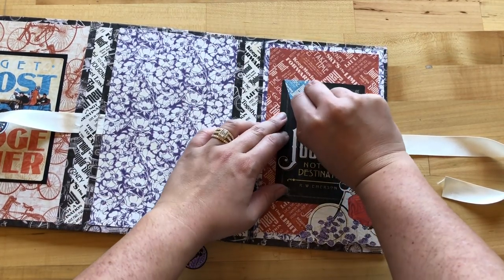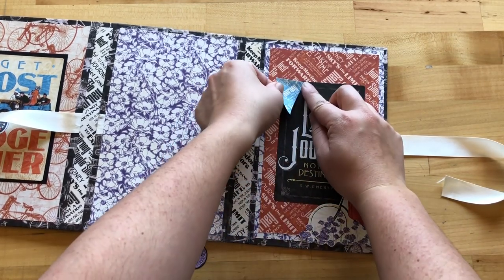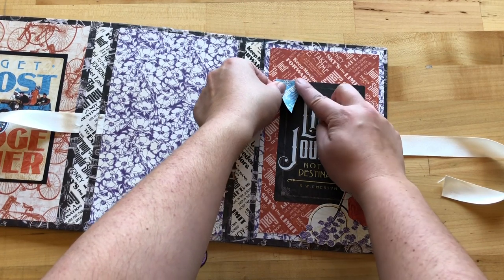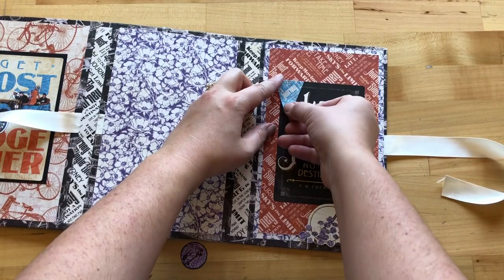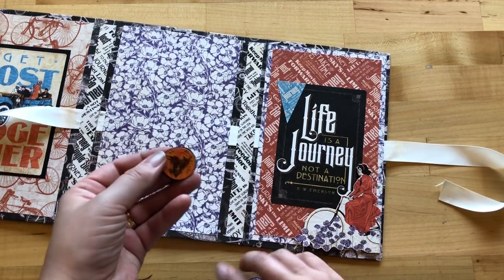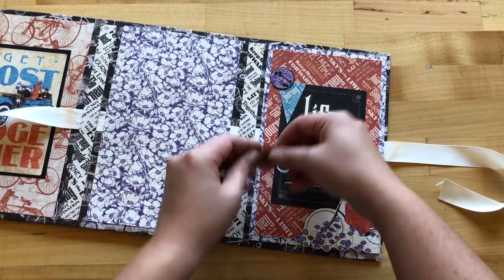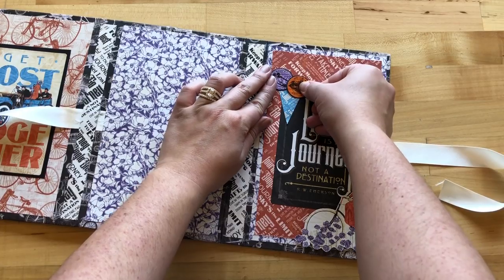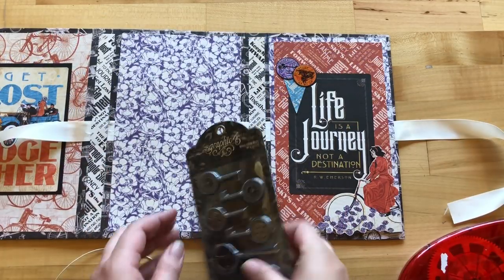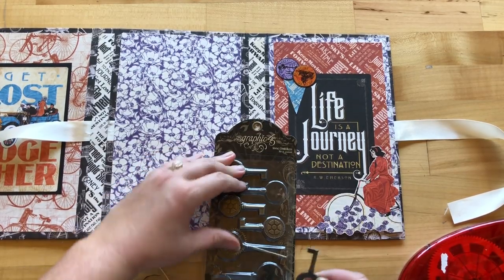our ephemera card, but I put it a little too close to my sentiment. So it's going to go right there. And then we're going to adhere our purple piece down here, and our orange will just go right over the top. And now we're going to take 8 inches of our coordinating ribbon and one of our clock keys.